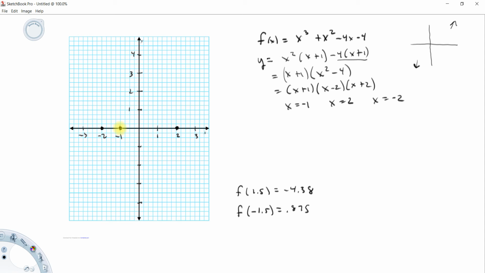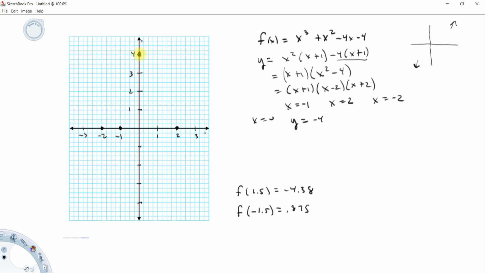All right, let's get another important point here. The y-intercept is typically with a polynomial pretty easy to get. If x is equal to 0, y is equal to, now look at our original function up here, putting zeros here, here, and here. And it's pretty easy to see that y is negative 4. So there's our y-intercept. So 0, 1, 2, 3, 4. It's about here. Okay, so we got a pretty good start at this.